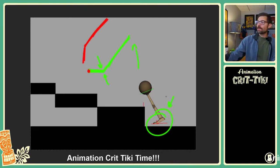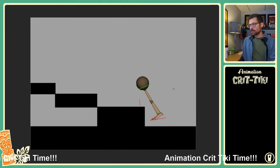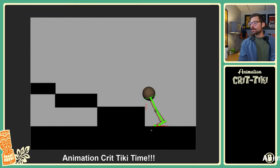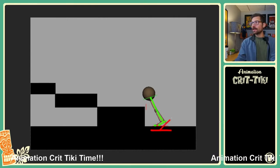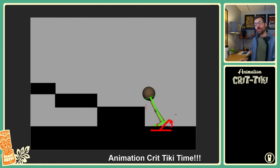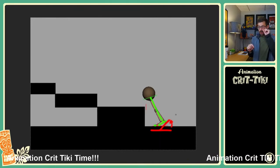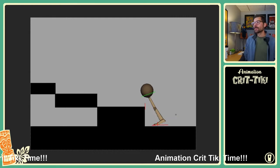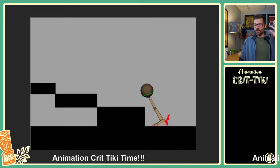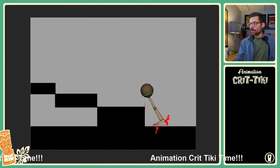All right, anyways, so we've got to fix that toe. When it comes off of the ground, you need the release of pressure. And I would recommend doing two things here. So right now, you've got the foot control that's down there, and the heel is coming up based on that ball roll control. And when this happens at the correct speed, it'll pop off the ground, right? And what I would recommend is, as soon as you pop off of the ground, like here, turn off that heel control. I forget what it's called, like the ball roll or whatever. Turn it off, put it back to zero, and then rotate the foot using that control.